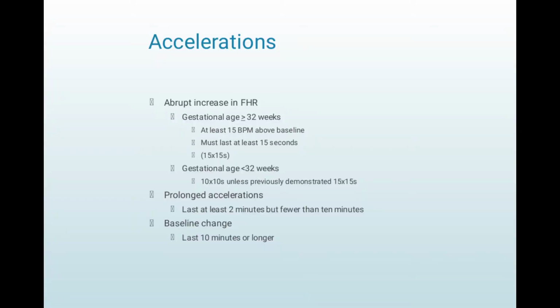Accelerations are an abrupt increase in fetal heart rate. At a gestational age of 32 weeks or more, it must be at least 15 beats per minute above baseline and last at least 15 seconds. Before 32 weeks, it is 10 by 10 seconds unless previously demonstrated to be 15 by 15. Prolonged accelerations last at least 2 minutes but fewer than 10 minutes. It is a baseline change if it lasts 10 minutes or longer.